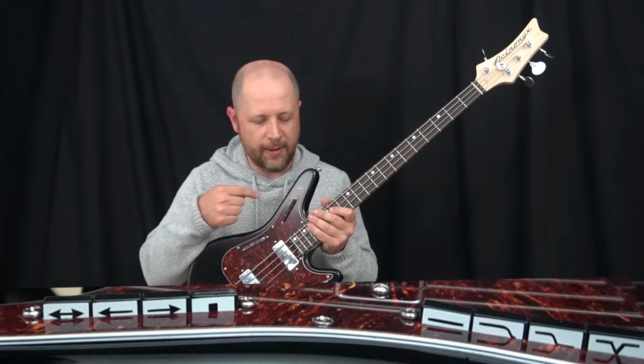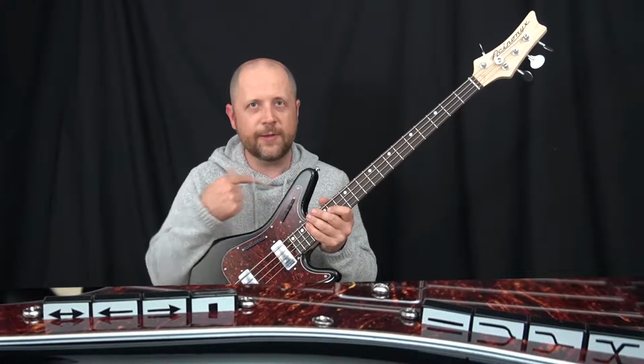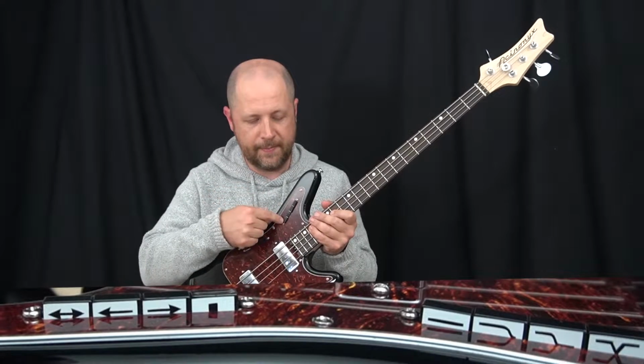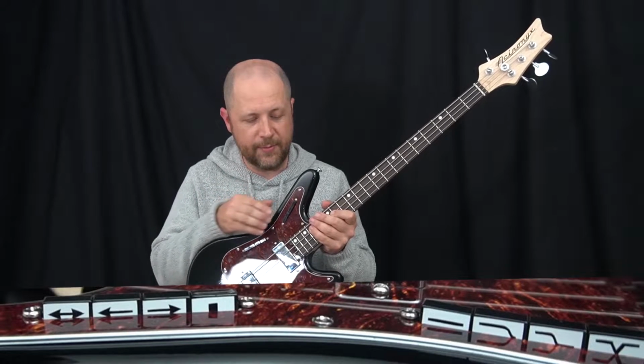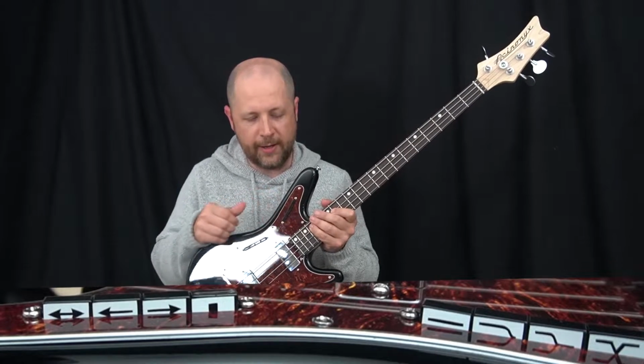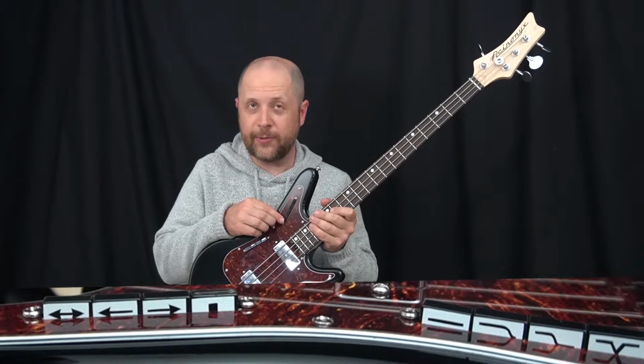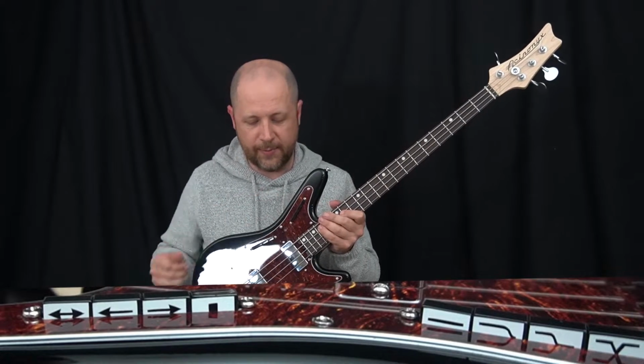You have 4 studio grade switches. This is both pickups, front pickup, rear pickup, no pickups, this is a mute. If you have all 4 in, it's both pickups, but in series mode, which is a really cool sound we'll get into. All right, let's get back to both pickups.